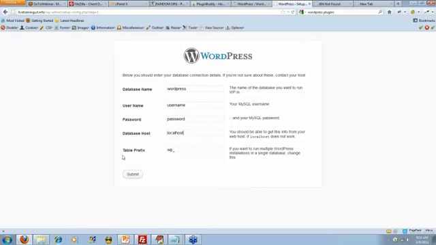The table prefix, or the database table prefix if you want to be more specific, says it's used if you want to run multiple WordPress installations in a single database. Forget what this says. It doesn't matter if you're running multiple WordPress installations in a single database or not. It is never wise to leave the table prefix set to wp underscore.